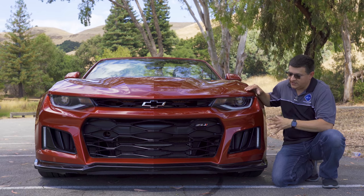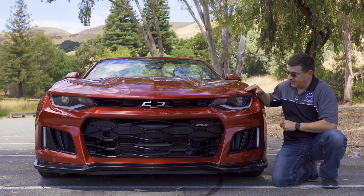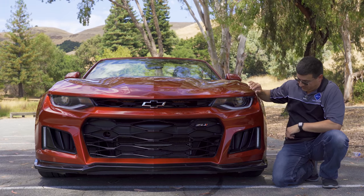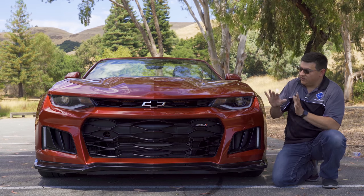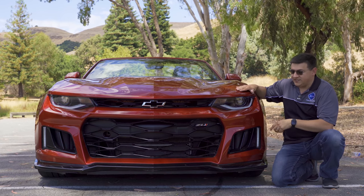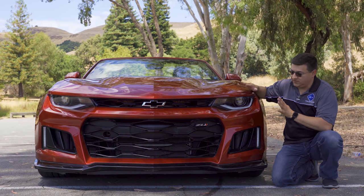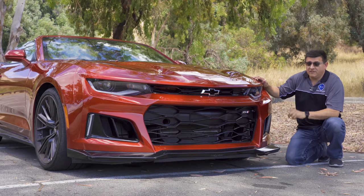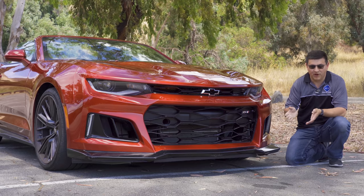For 2020 Chevy has fixed the Camaro SS front end, and they really haven't done anything to the ZL1 — this looks aggressive but it doesn't look quite as unusual as the Camaro SS. We have HID headlamps up front, not LEDs like we find in some of the other alternatives, and absolutely massive air intakes all the way around. Those are in order to cool the 6.2-liter supercharged V8 engine under the hood; Chevy tells us that just about every square inch of cooling availability was used in this vehicle to feed the nearly a dozen heat exchangers under the hood.